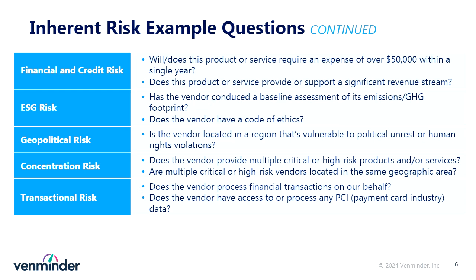And even that second question asks about a significant revenue stream. So again, this is something that would need to be defined by your organization. So just keep in mind that these example questions can be used as helpful guidelines, but it's still important to adapt them as needed and use additional questions that are relevant for your organization and vendor relationships.